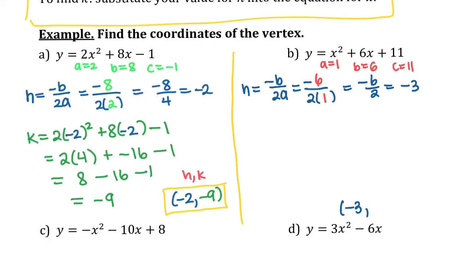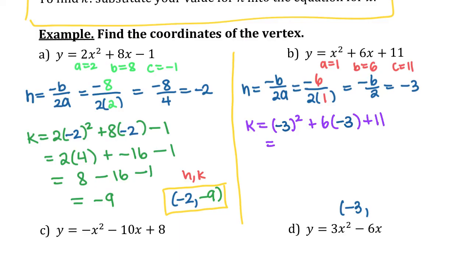Okay, now to find the y value, which we call k when it's a vertex, I plug into the original equation. So I'm going to look back at the original equation. I wrote k instead of y. It says x squared plus 6x plus 11. So x squared plus 6x plus 11. And because I just found my x coordinate to be -3, I'm going to put -3 in the spots. And then I have to evaluate this.